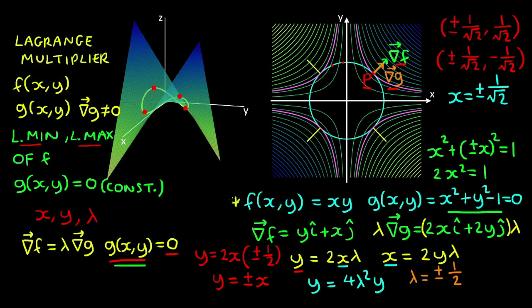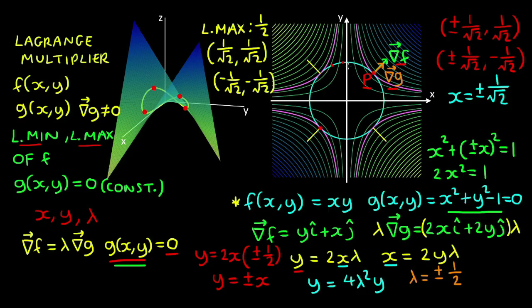So according to this equation, the local maximum is 1 on root 2 by 1 on root 2, which is a half, and this occurs at the points with an x coordinate of 1 on root 2 and a y coordinate of 1 on root 2, and also an x coordinate of minus 1 on root 2 and a y coordinate of minus 1 on root 2. So as we can see, when we map this circle to the surface, the local maximum occurs at these 2 points.